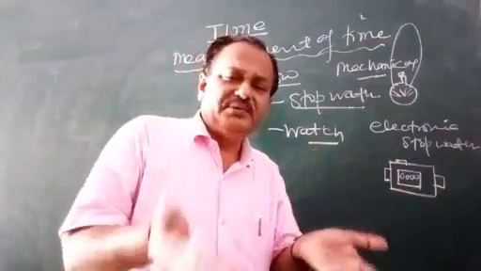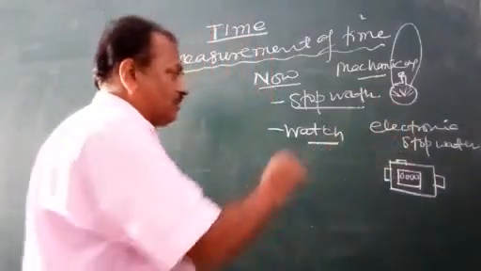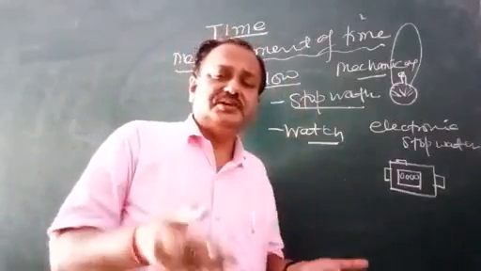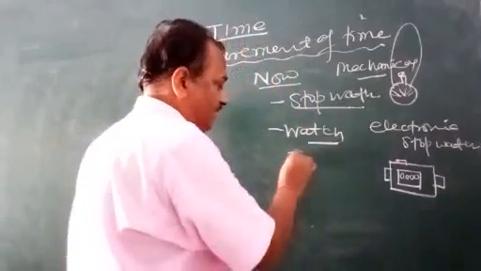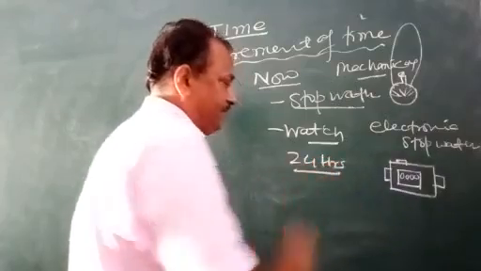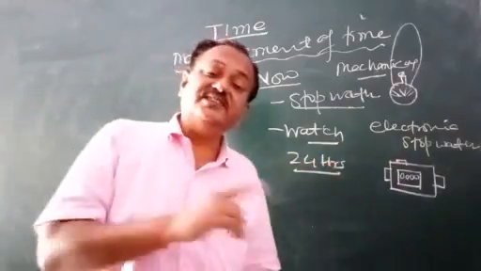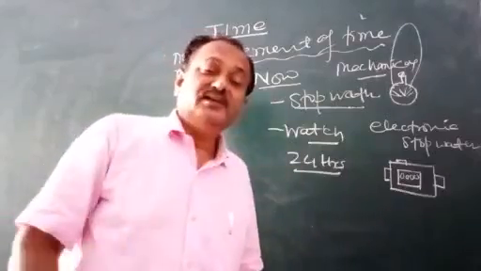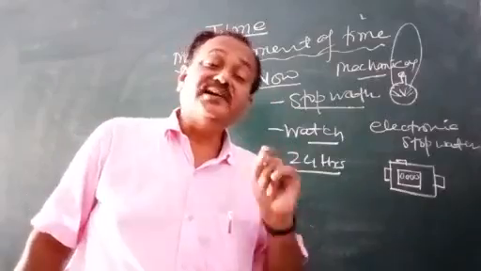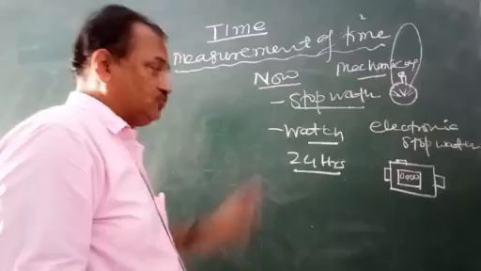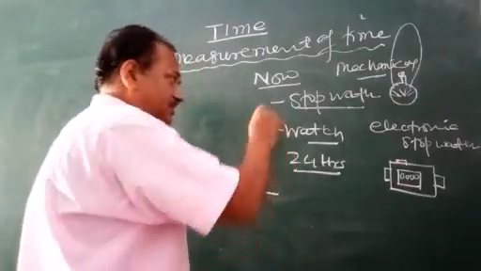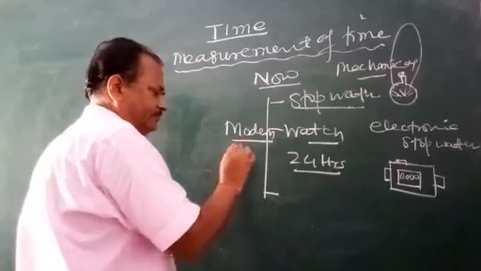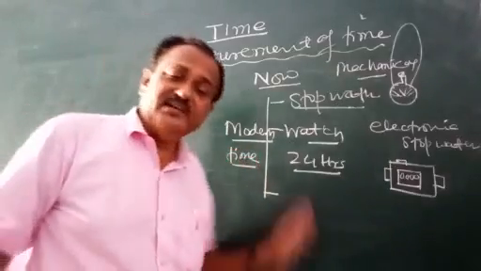Say 10 minutes, 5 minutes. So the stopwatch is there. Now coming to the watch, all of you must know that a watch measures 24 hours. A watch measures a time period of 24 hours, and it is designed in such a manner that it gives the 24 hours time. Every moment it gives a time. So this is the watch, and the stopwatch. This is what we are using in modern time.